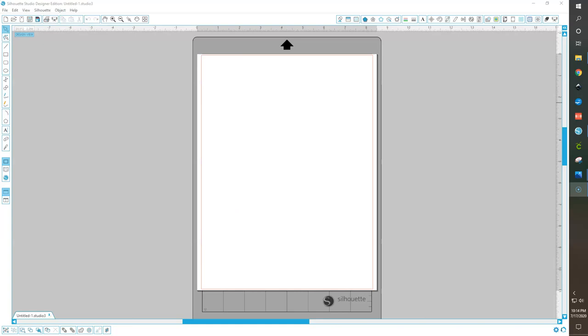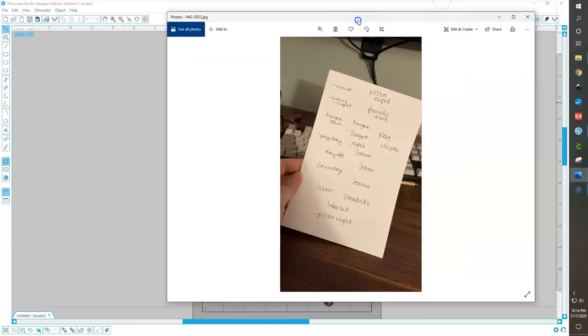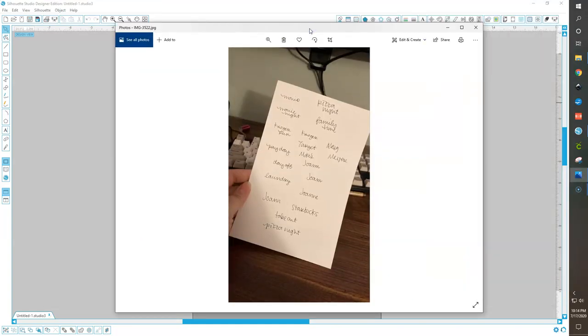So I have a horrible picture that I'm going to show you guys. I sat down one night and just wrote out a bunch of different phrases. Starbucks, pizza night, takeout, Joanne, Mike's, payday, whatever, family time, Kroger run, things like that. And I wrote them down and I decided, oh, I like this one. I don't like this one. Let's try and write pizza night a different way. Let's write movie night a different way. You can see right here, I kind of screwed up writing movie night.